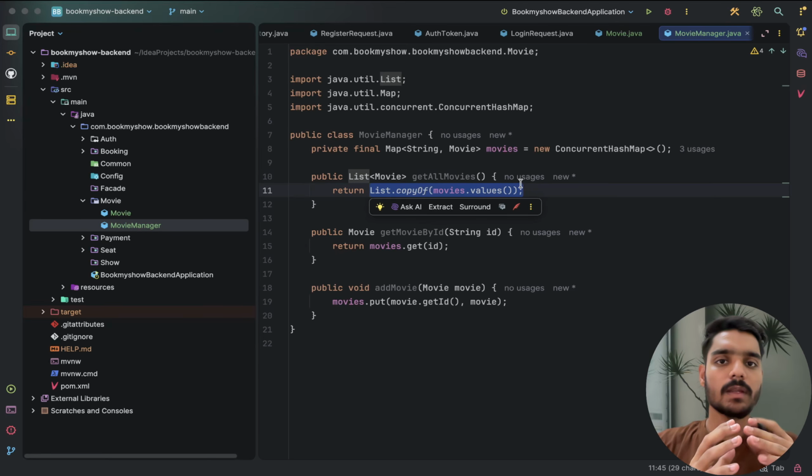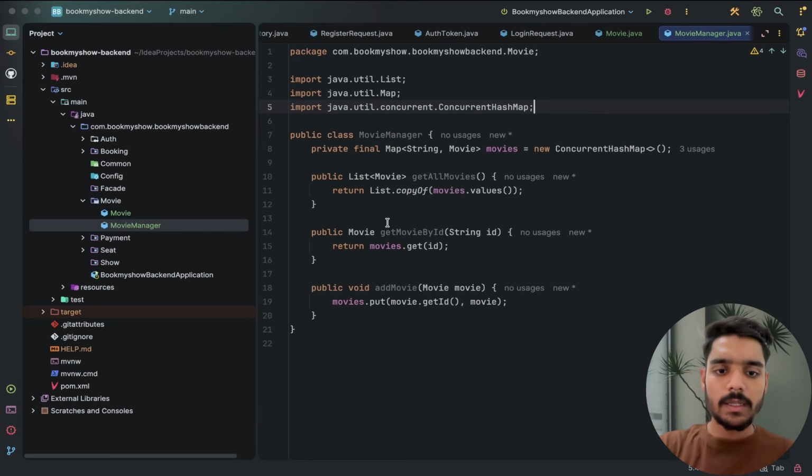This is something that can be asked in an interview. How to defend it? Why have I used copyOf? We are not returning the internal map values directly; we are returning a copy.